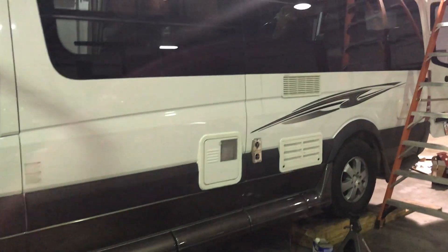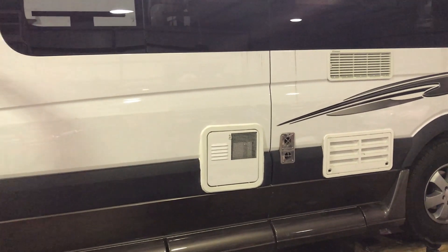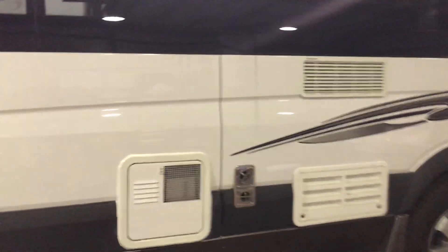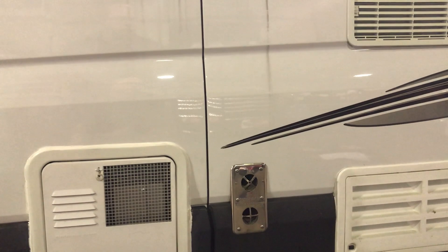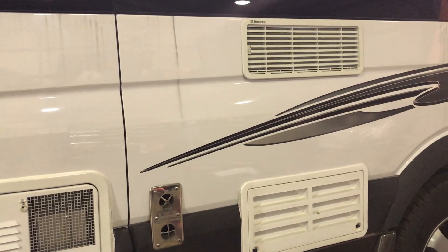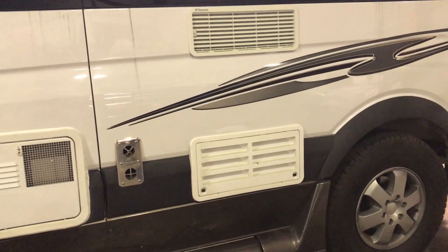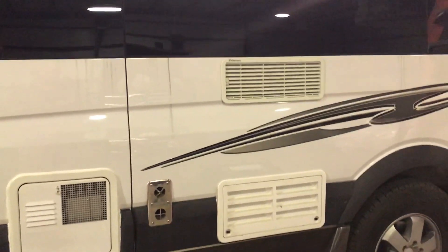We've replaced the standard suburban gas water heater with an electric water heater — it's actually gas or electric, but in this case we'll only be using it in electric mode. You can see the vents over there where the old gas furnace used to be. We are capping those from the inside so we won't have any leaks — it's being replaced with a 1,500-watt electric heater. There's also a heat pump in the rooftop-mounted Dometic Penguin air conditioner, so between those two sources we should have plenty of heat in wintertime. The refrigerator behind that panel will stay as original — it's a three-way fridge, so now it'll work on electric in either 12-volt or 24-volt mode.